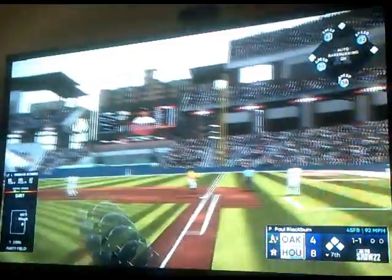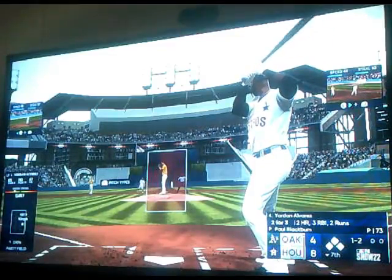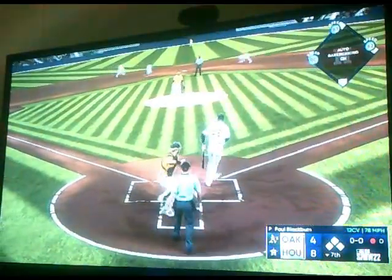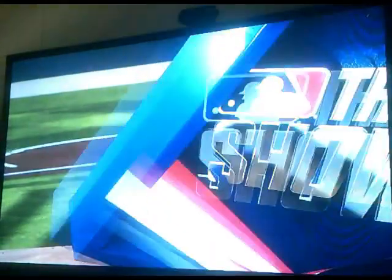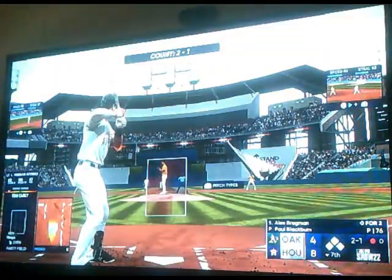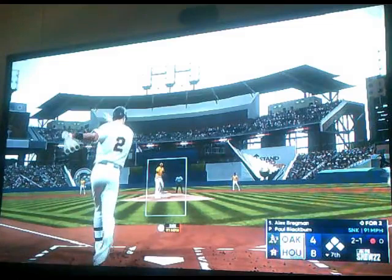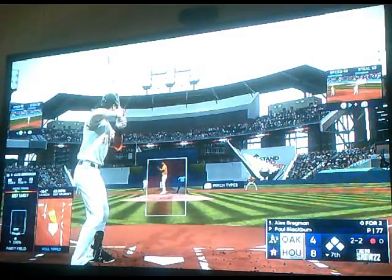And the count 1-2. I think he was hoping. You're going to need a ball perhaps on the ground for a double play or get yourself a pop-up, something, but you've got to make some pitches. But if he can battle and get through this, he can earn some points. Got him. Well, obviously that was nowhere near the strike zone. By the time it got to the plate, people at home watching it thinking, what was he swinging at? But I'll tell you, some of the breaking stuff these days is just devastating. He's so tough to recognize where a pitch like that's going to end up. Well, you have to do something.